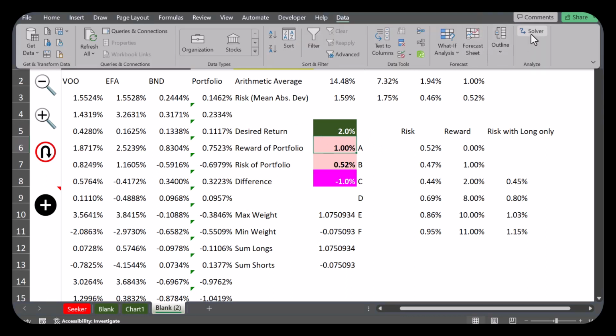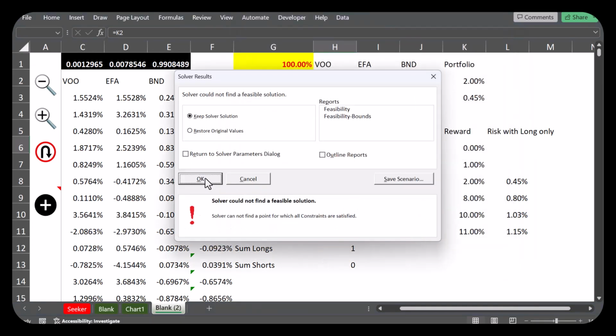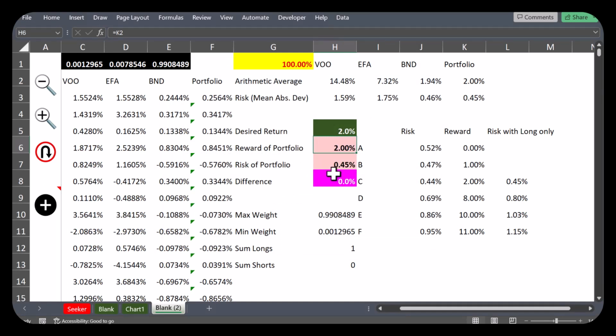How is that possible? I mean, this is obviously a feasible solution. No, it's slightly greater than 1. That's the problem. It's a round-off issue, I think.